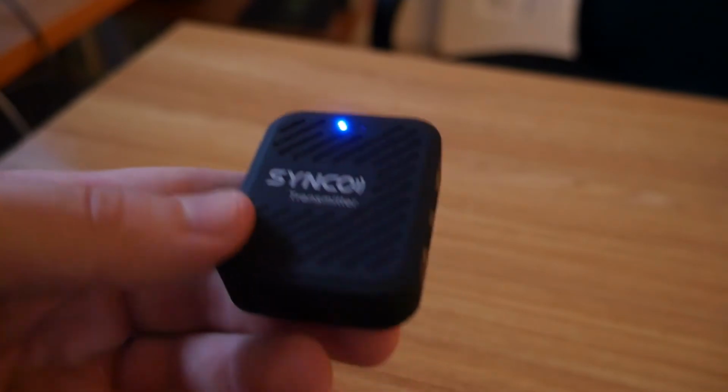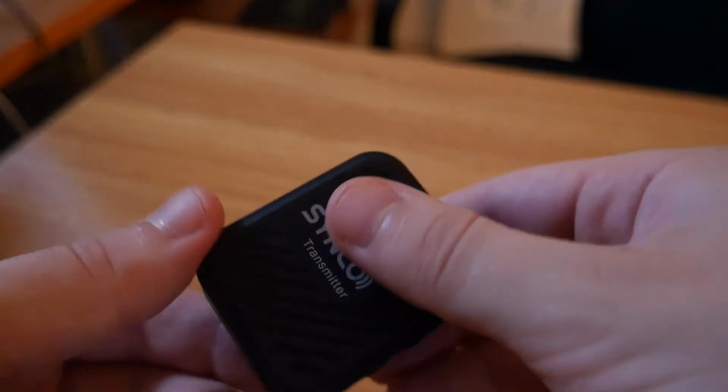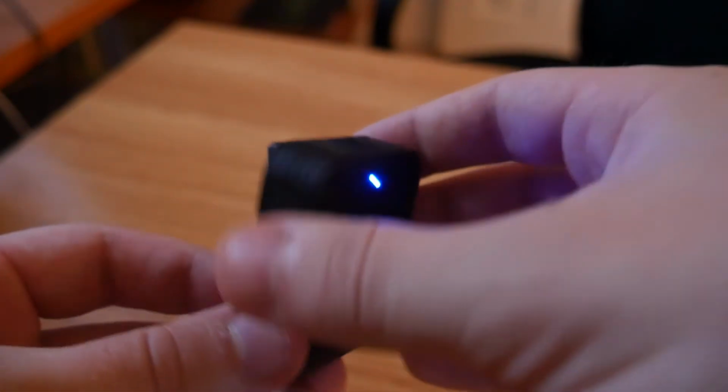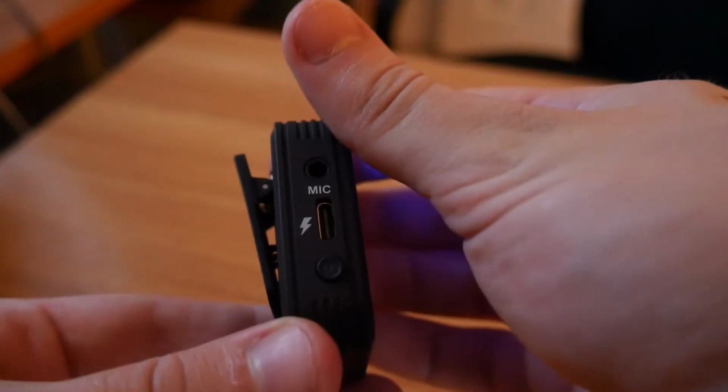So let me know what you think of this audio, guys, and I can do some B-roll of the buttons on here. Basically all I did was power up both devices, and I think they synced up literally perfectly. So let me clip this on my shirt and act as if this was normal. Let's test out how this audio is in a natural setting.